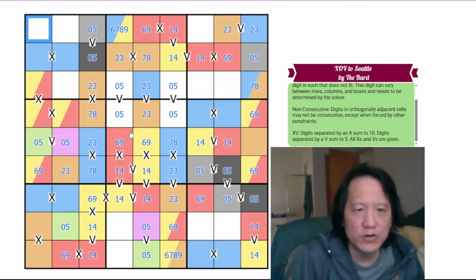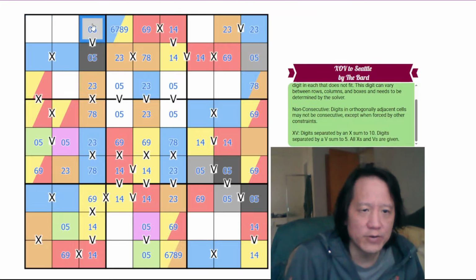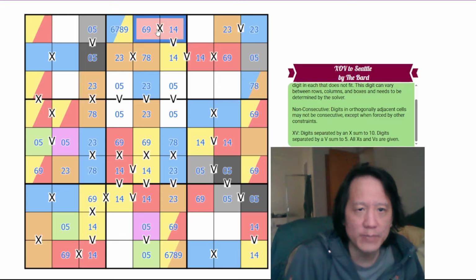This cannot be 05 here because of the 05 pair in the box. Therefore, the remaining digits missing are 2 blues, and red and yellow. So this must also be a red or yellow. It cannot be red because of the double red in the row. So this is yellow, which means this cannot be a yellow pair. They're both red. So this red pair means this can't be red.